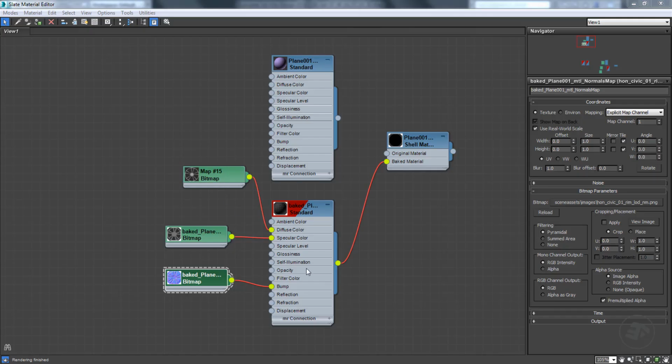I already imported the maps to the project folder, then wired each one of them to the baked material. You can change the baked material name to any name. However, it's better to use the same name as the wired diffuse map. Now, we need to assign this baked material to each lower level rim, except L4 and L5, we will create another material for them.